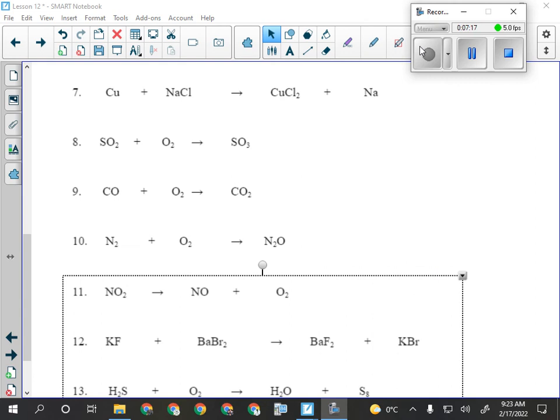Okay, so as we said, 8 and 9 are both synthesis reactions, because they are two reactants combining to form a single compound. Right? When we want to balance this, what I have to consider is that I have oxygen on both sides, and I have to balance the total number of oxygens over here with the total number of oxygens over here. Now, what I'm looking at is that I've got 4 oxygens on this side, and I've got 3 oxygens on this side. What's a number that both of those will go into?